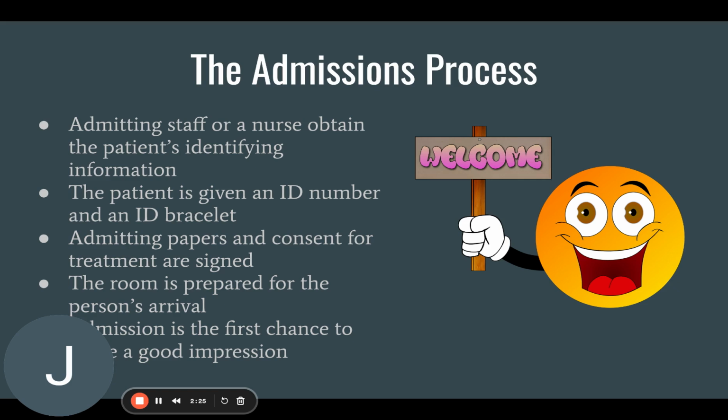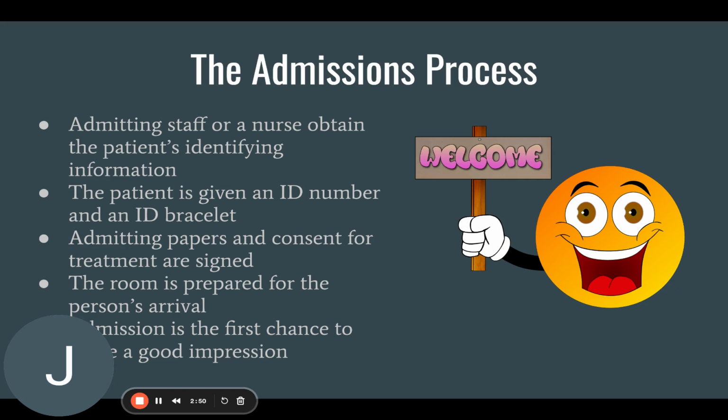You also want to, when the person arrives, orient the resident to the facility. So what that means is you introduce yourself, including your title, identify how you will work with the resident providing care, introduce the resident to his or her roommate, if there is one. It's important to be friendly and polite and include family and significant others in the conversation.